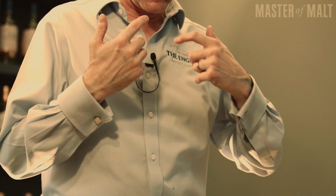So again, the fruit is now bursting through. Spice coming through now. Softer. The texture is softer, more oily. We typically perceive peated whiskies to be slightly softer on the palate. The phenols tend to soften the palate. So the higher the phenolic content, the softer you're going to perceive it on the palate. But I'm now getting a little bit of spice, and I'm getting that fruit. I'm getting lemons. I'm getting citrus. I'm getting a little bit of toffee.